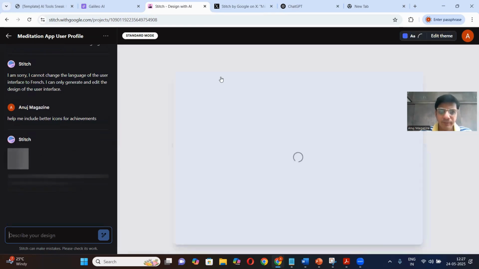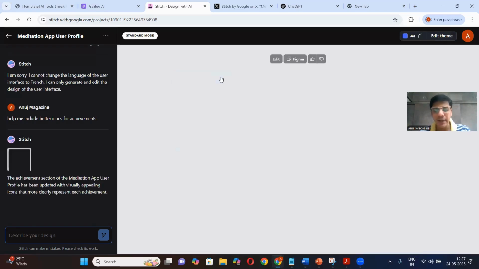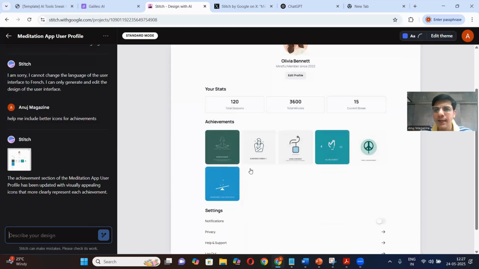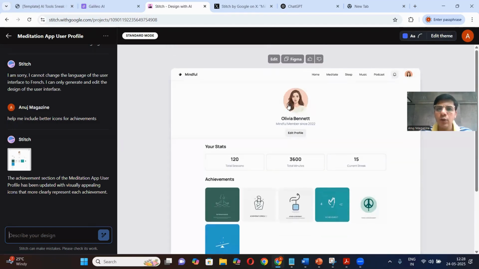I'll wait for it to do the task it is given. As you are seeing, we are just conversing in the English language and seeing the change in the design. Earlier, it involved a lot of manual steps, like moving the user elements if you're using any design tool. Okay, it did change the icons, which I like more than the previous ones, or I can even go to a specific icon and have it changed. So this is looking all good.